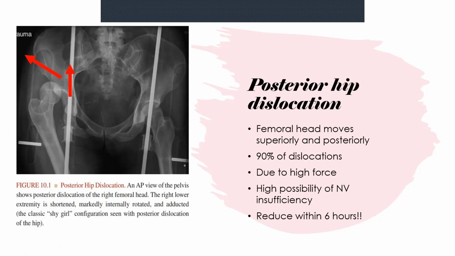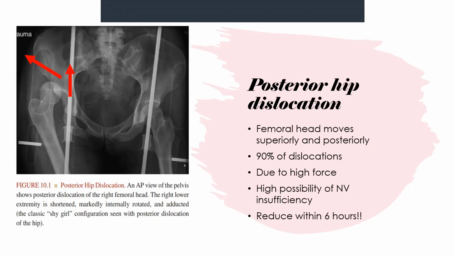In order for this to happen, it's normally a hit from the bottom, or trauma from the bottom. It causes the head to move superiorly and then posteriorly. So that's how you can see it. There you can see the acetabulum sitting over there. Here you can see the left hip nicely in place. So this gets pushed posteriorly, and then it pops up superiorly because of the tension of the gluteal muscles.